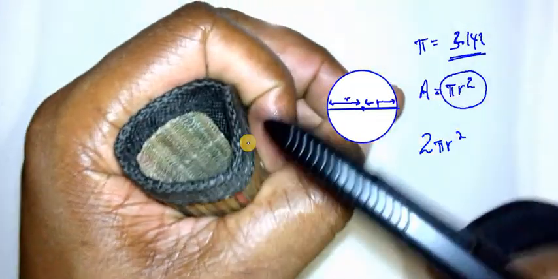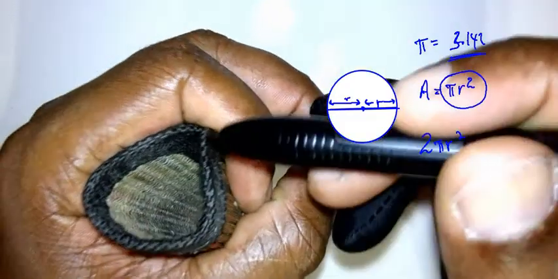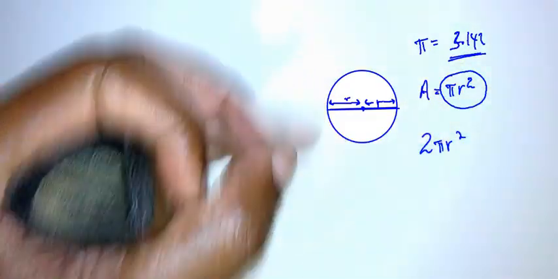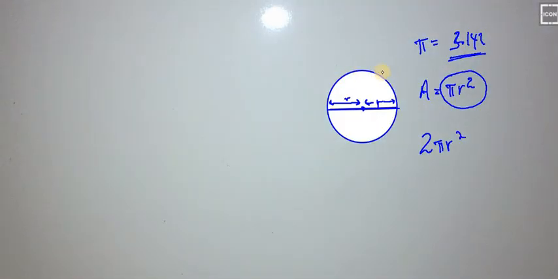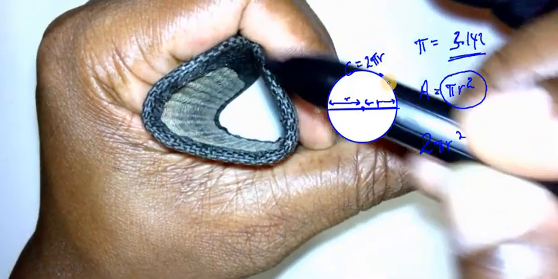This circle here on top, we basically know the distance from here going right around. The distance around a circle is called the circumference, and the length of the circumference is given as 2 pi r. If I want to find the distance from this point going right around back to this point, it's 2 times pi times r. So going right around here is 2 pi r.